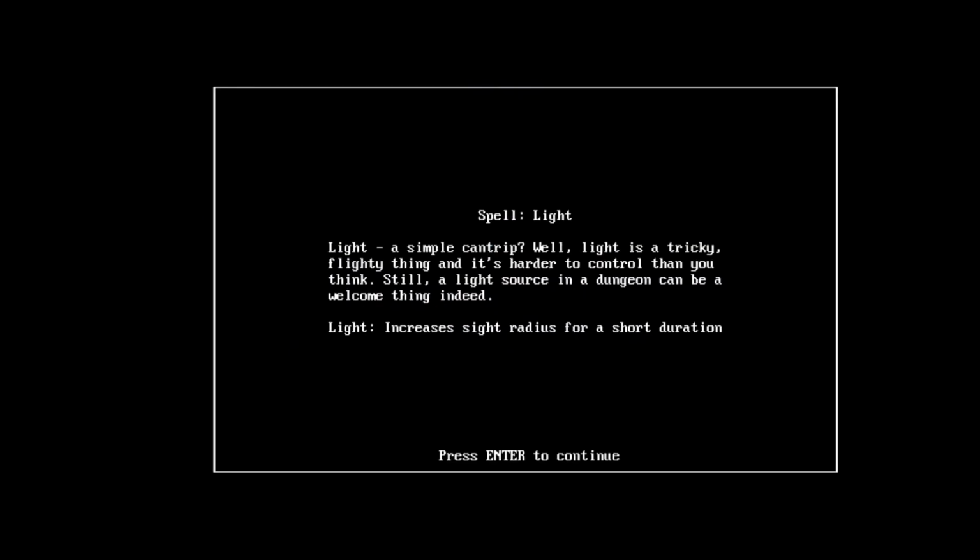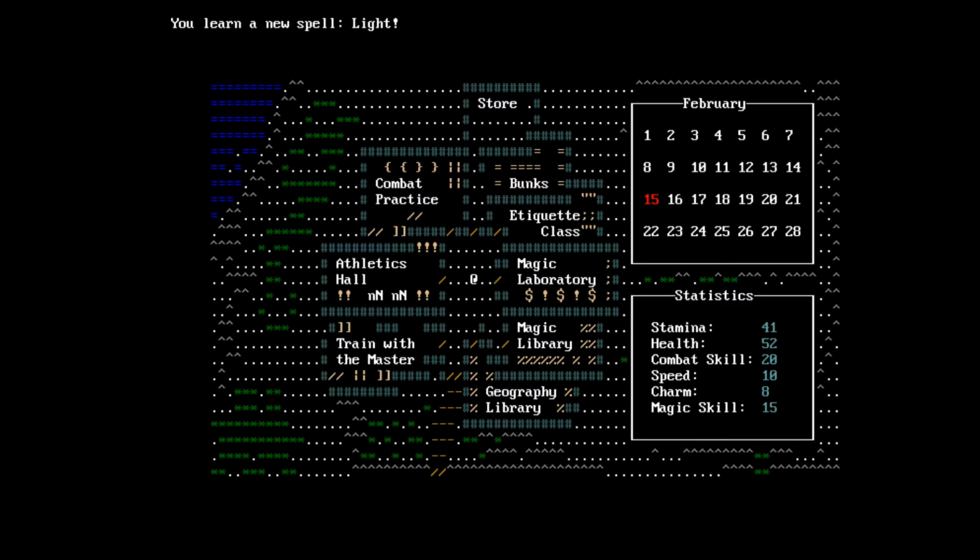Alright, got something else. Light. A simple cantrip? Well, light is a tricky, flighty thing, and it's harder to control than you think. Still, a light source in a dungeon can be a welcome thing indeed. Increases your sight radius for a short duration. I don't know how often I'll cast that. I feel like I can see pretty far anyway, unless it gets darker down deep.